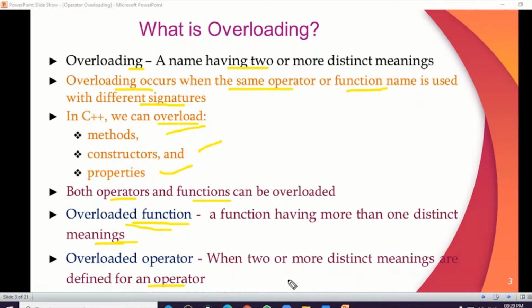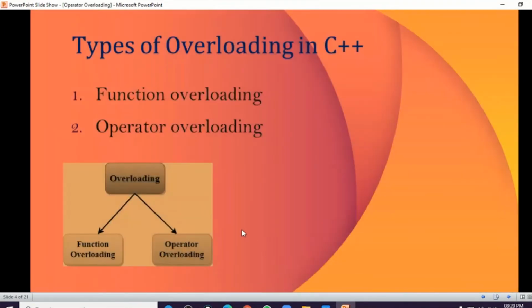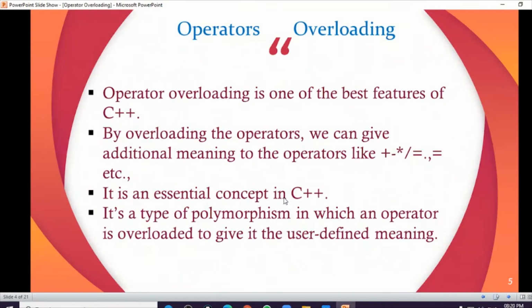If we define more than one different meaning for an operator, then that is called an overloaded operator. In C++ we have two types of overloading: function overloading and operator overloading.